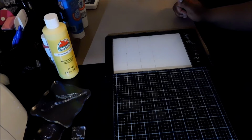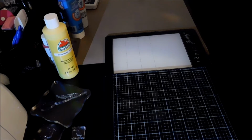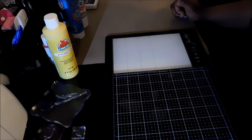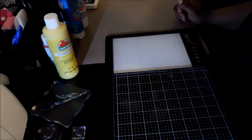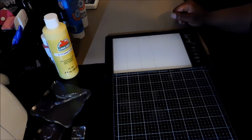I had a gel plate that I hadn't opened. I think it's probably been sitting over there for maybe almost a year, if not a year, because I just hadn't pulled it out and done anything with it. So I figured now is probably as good a time as any to get started, and so I decided to take my own advice, which is what I say at the end of all my videos, to take a little time to do something crafty. So that's what I'm doing. I'm taking a little time to do something crafty, and to do it with something that I had sitting around for the longest.